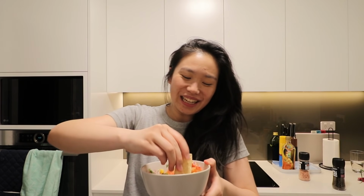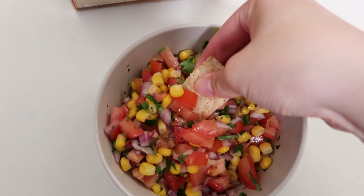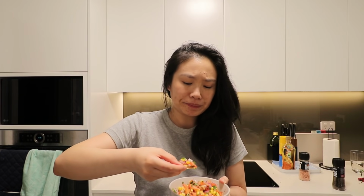All right, and this is my corn salsa with red onions, tomatoes, coriander, some jalapeno peppers, lime juice, salt and pepper. Something about the combination of these ingredients and the addition of lime, it just makes it feel like summer. This would be very nice with a beer as well.